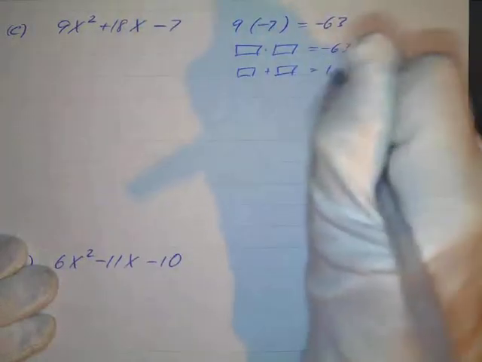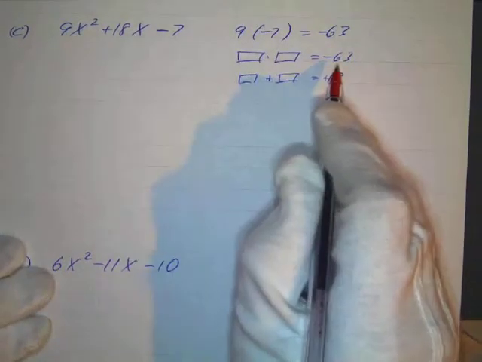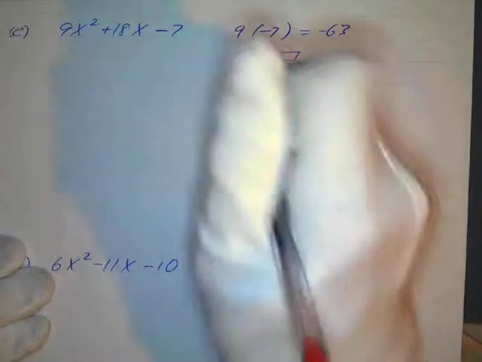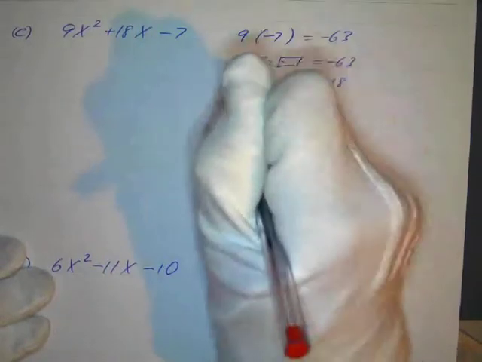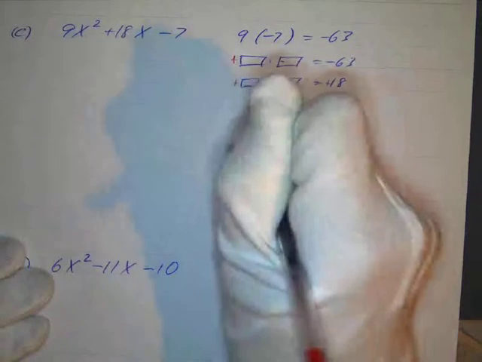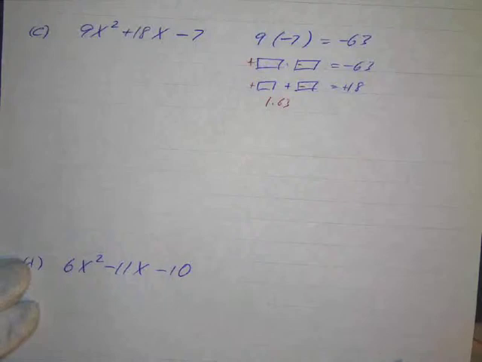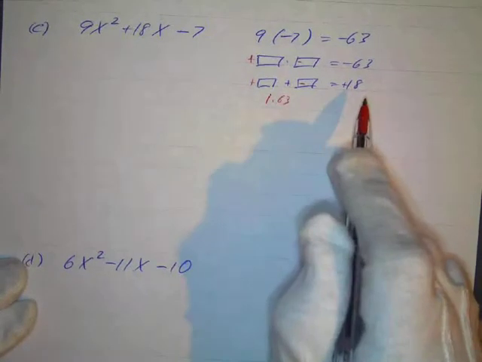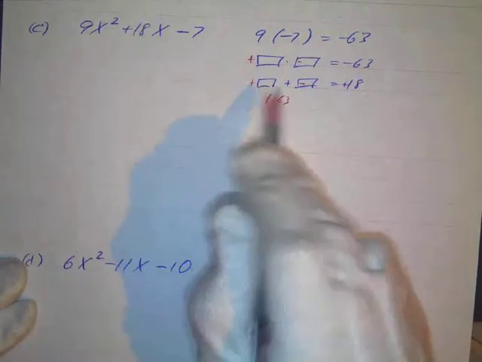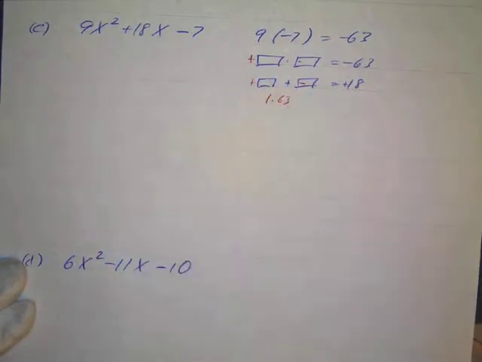positive 18. So since they multiply to give a negative, the signs would be different. Since they add up to be a positive, the larger will be positive, so I'll put positive, negative. And multiply to give 63, so we can start with 1 times 63. Now, since the signs are different, they're going to differ by 18, not add up to be 18. All right? So these two numbers that add up to be 18, the signs are different, so they'll actually be different. And their sum will be 18.